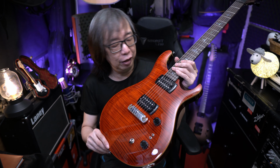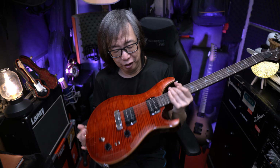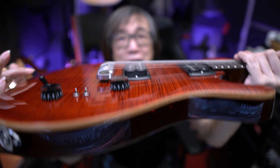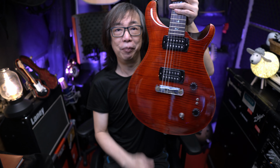It features a curved maple top with a flame maple veneer, mahogany back, mahogany neck, right? But it's the veneer, or rather the top, that is really attractive. And that flame, really attractive.